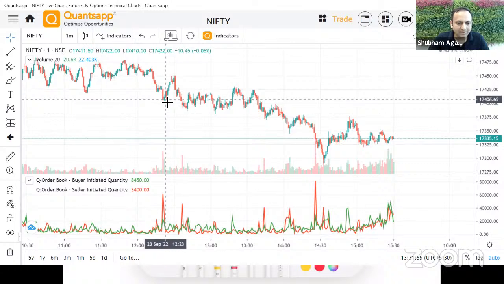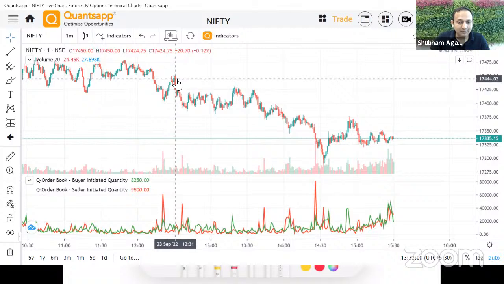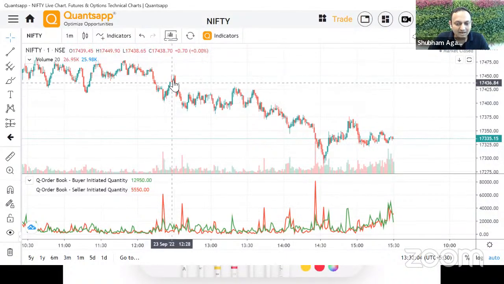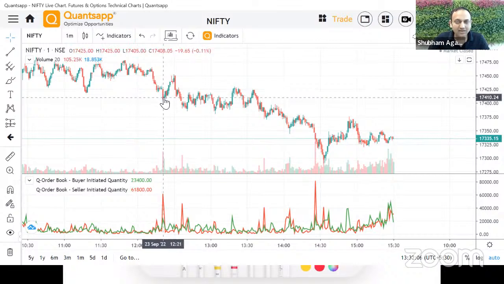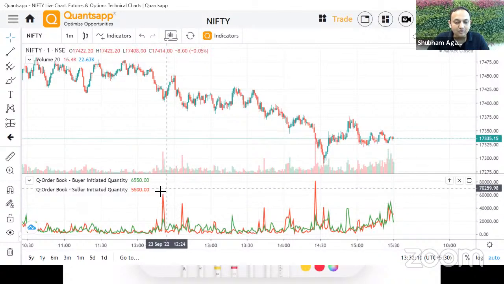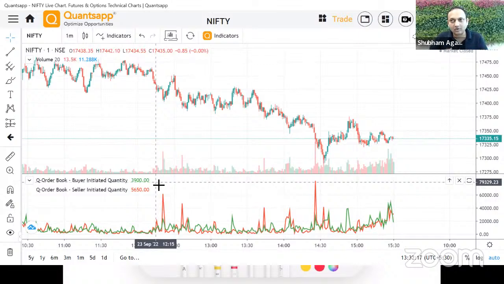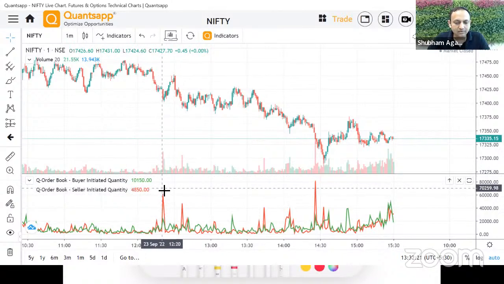Suddenly a breakdown happened. You will believe this breakdown. Why? If you see, the market slightly pulled back, but it never crossed the previous swing high. So the market slightly pulled back, but still you know that this is a genuine breakdown. How do you know that? Because you can see that too much quantity was sold at the bid price, and you can conclude that the sellers were very, very aggressive. And this is how you get a sell signal.